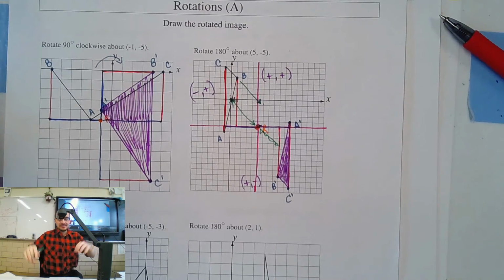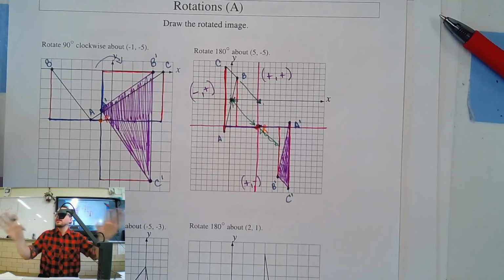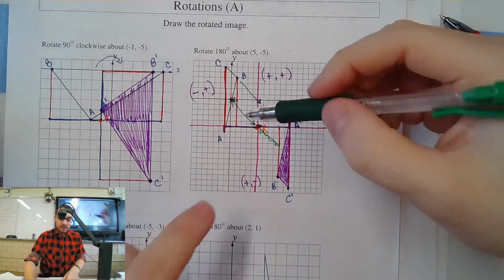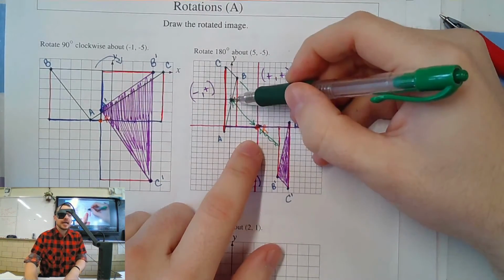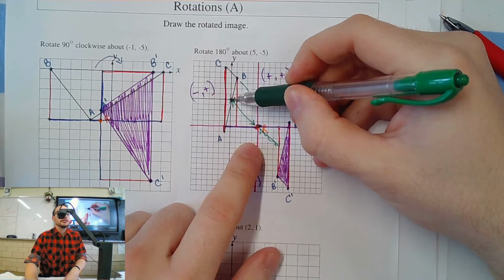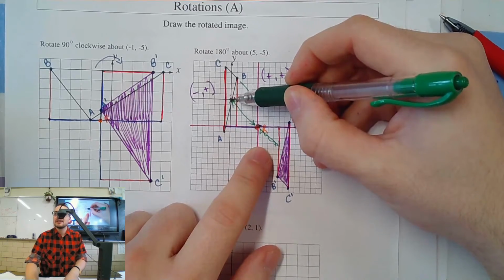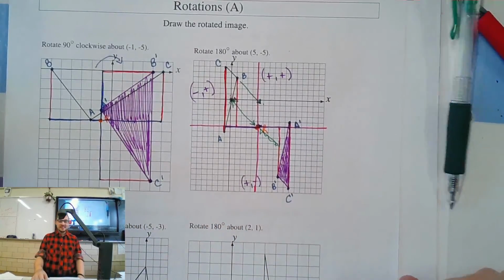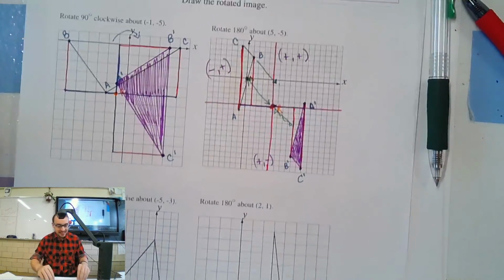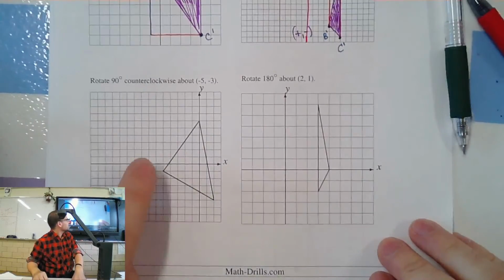Maybe you've got it. If not, that's fine. We have time. It's not going to be on the quiz next week. But the idea is we need to move our center of rotation back to the origin. We've got to take it back to the beginning. Cool. Let's try this one.